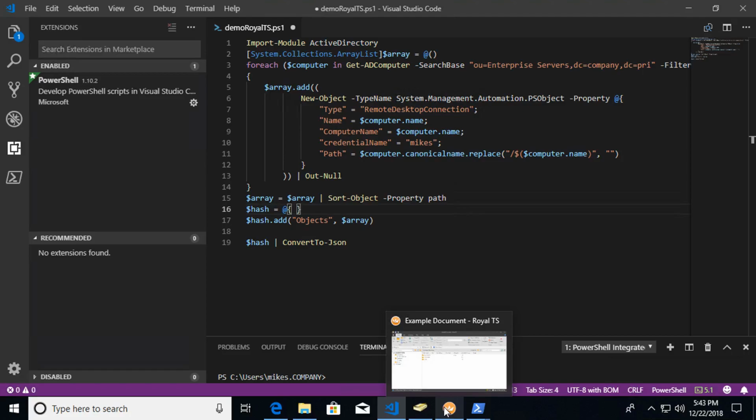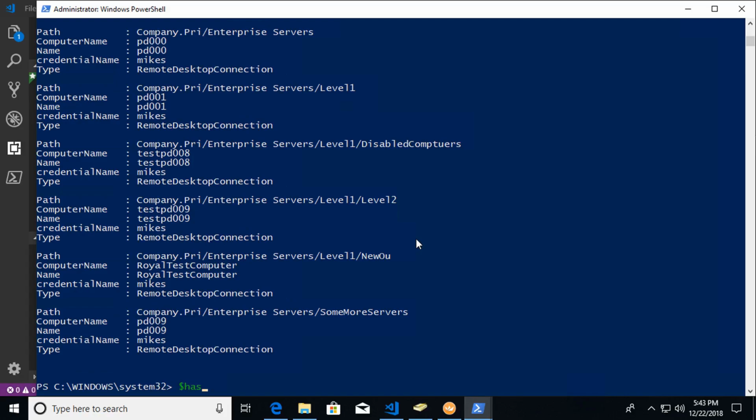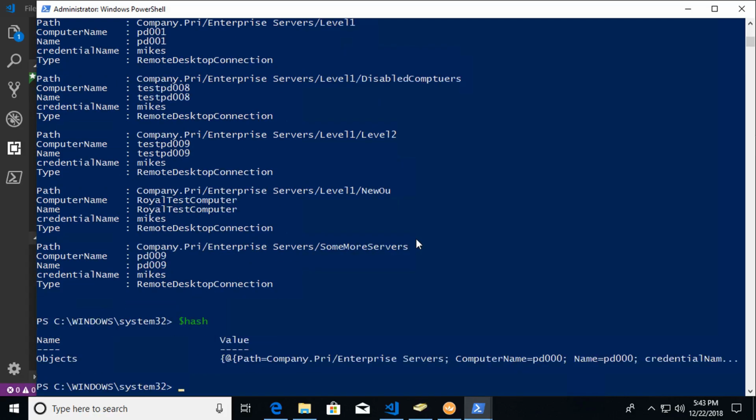And then I'm creating the hash table so that way the JSON object is the way that they're expecting it. The way that this hash table has to look, it has to have a key of objects, and underneath, value can be your array of objects. So this is how your hash table has to be defined, at least in PowerShell, for it to work correctly as a JSON object. I haven't investigated or used the other ones, PHP, Ruby, and that, but RoyalTS within the application itself does give you examples of hard-coded examples.